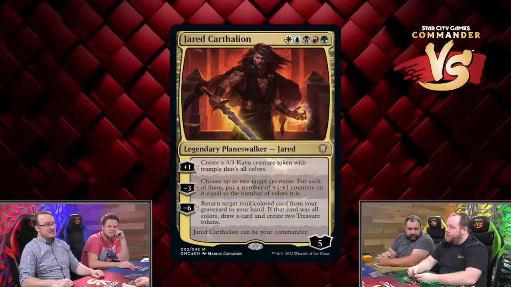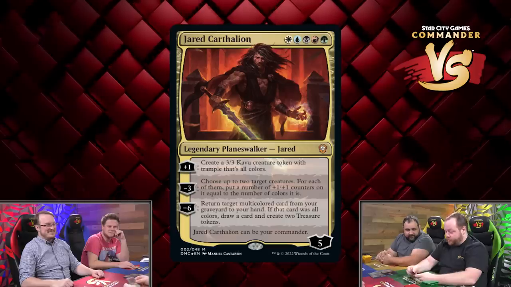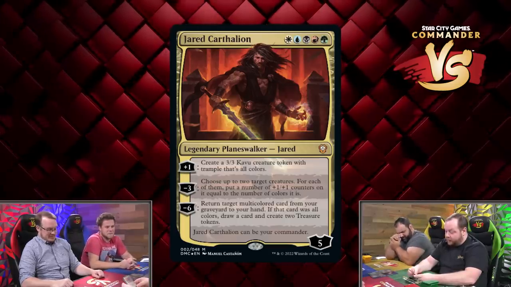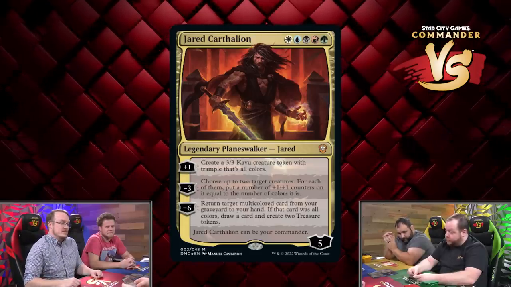So I think I have a lot of +5/+5 in my deck. Yeah, I imagine so. This might be -3, put 10 power on my creatures. That'd be pretty cool. And then -6 says return target multicolored card from your graveyard to your hand. If that card was all colors, draw a card and create 2 treasure tokens. All right, and then that's it.